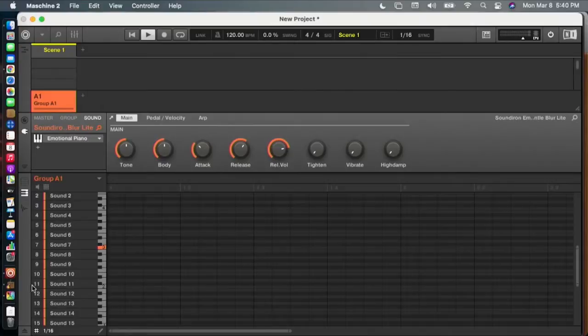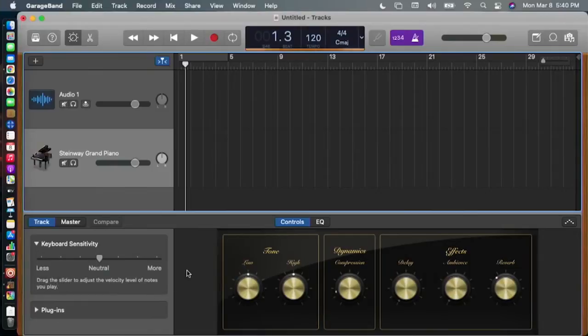Let's go into another DAW that everyone's super familiar with, and you could probably use at home, which is GarageBand. So if you have an iPhone, iPad, or Apple device, you could go ahead and use GarageBand. GarageBand's still gonna have the capabilities, but it's a little less professional, which makes a difference in the long run. But if you're starting out, GarageBand will work.